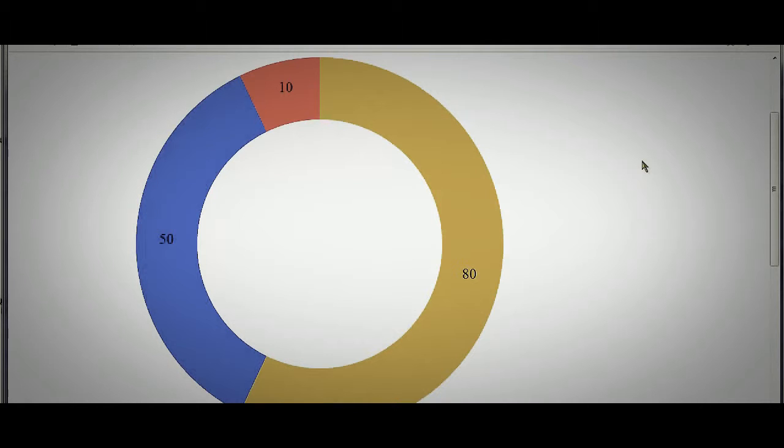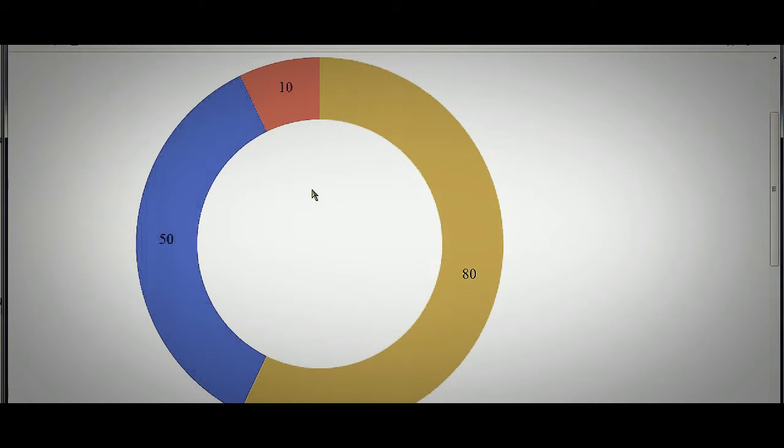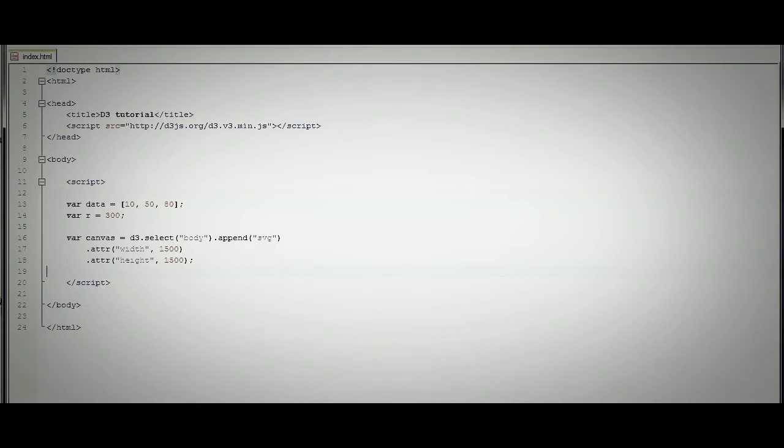Like I said in the previous tutorial, in this video I'll be showing you how to create a basic pie chart, such as this one, or a donut chart, I guess. I prepared this from before, but I've erased all the code. This is what our chart is gonna look like if we succeed in creating it. So I'm just gonna refresh here and we have nothing.